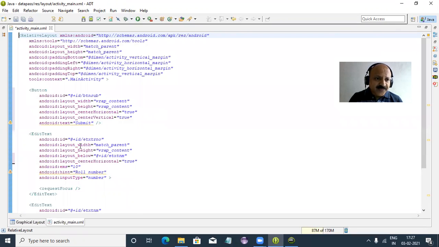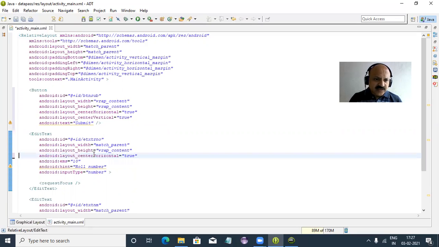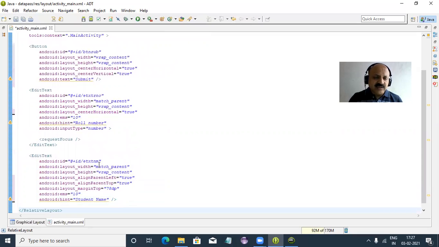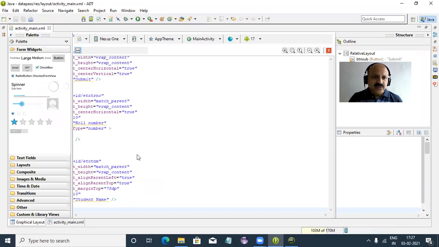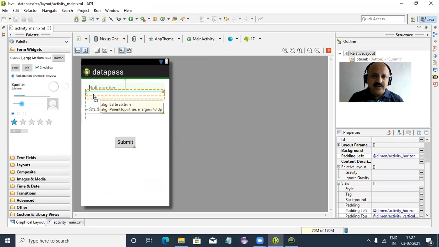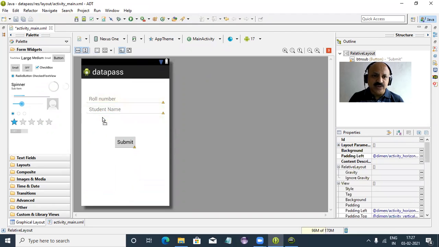So here the edit text has a line below. I remove this. So that is creating, I remove this, and if any match of this. So yes, here there is no linking. Let us check. So what is the change? Yes, now it is automatically perfect. So first is our roll number, and then second is our name of student.